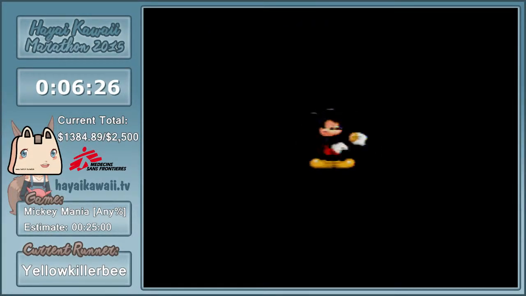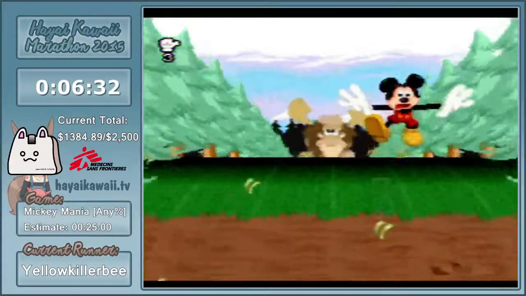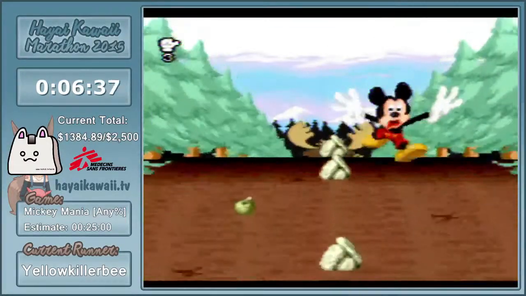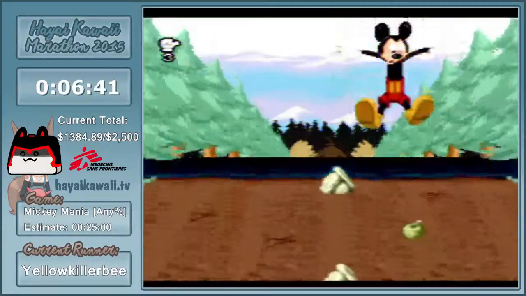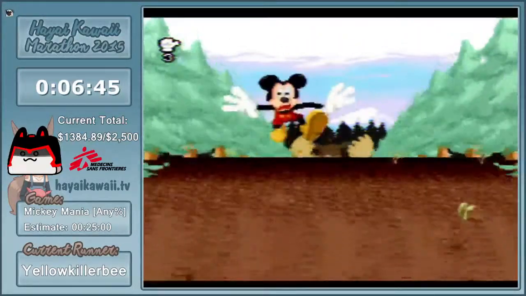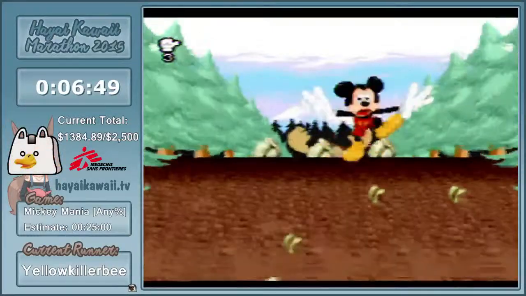So this level is a good example of Mode 7, and it also reminds people of the level in The Lion King, which is another chase level. I do find it fun that he's eating apples to go faster, because everybody knows, if you're a runner, you can confirm, eating apples while you run definitely makes you run much faster.